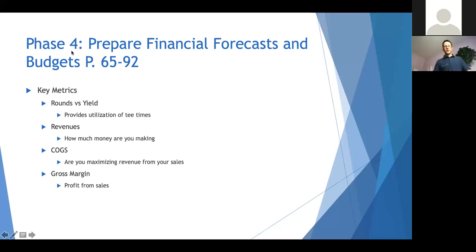Gross margin. Gross margin is the profit from the sale. So you got revenue. Revenue is top line. Profits after you pay the bills. Everything in the middle is called managing the middle. So in order to make the most amount of profit, there's really only two ways to do it. Either you make more money and you spend less, or you make more money and you spend the same as you spent before. If you make more and spend more, a lot of times you're not going to make more profit. That's how you get more profit.